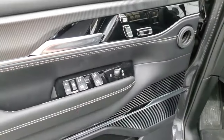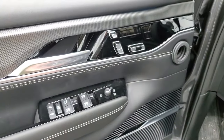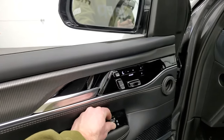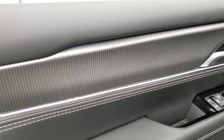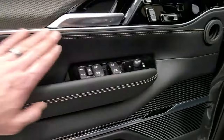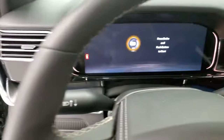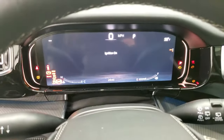You get the gloss black interior trim on the doors. Your massage controls and power seat controls are right here. You can fold the mirrors in by turning the control down — they fold in automatically — and then when you turn it back up, they go out. It's a really cool design trim on these doors. This one has ambient lighting which lights up underneath the doors and on the dash, which I'll show you in just a second. Then we'll hop inside and take a look at everything the interior has to offer.